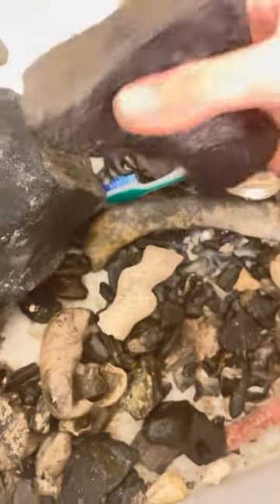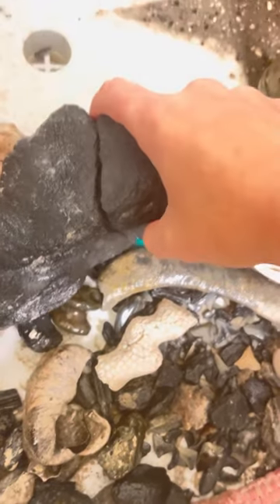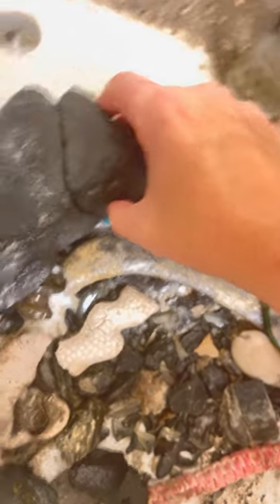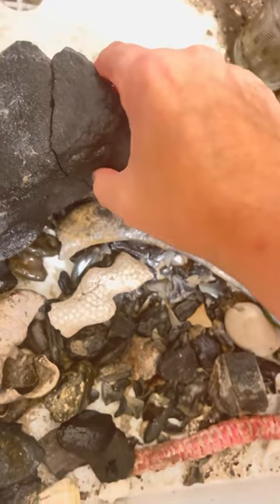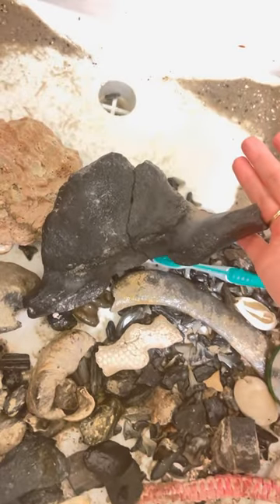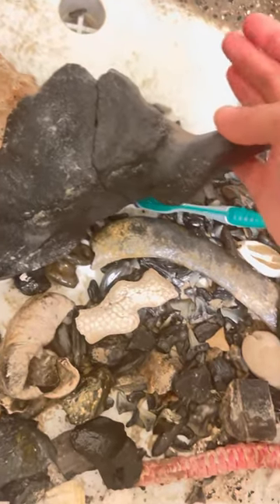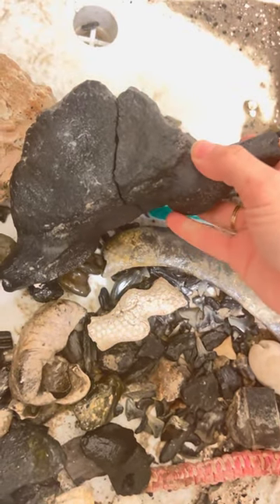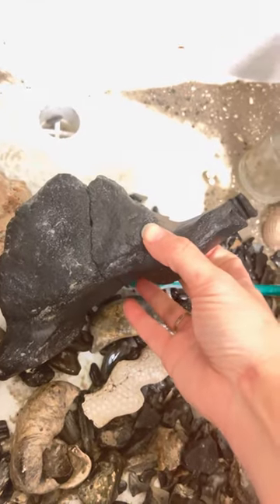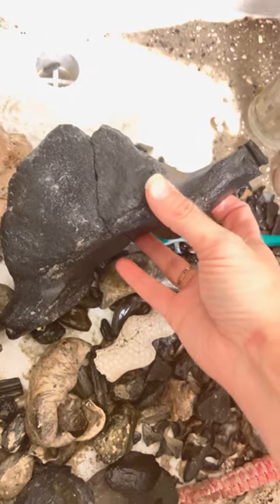As I was cleaning them, I realized they are a perfect fit — the full whale vertebrae. Isn't that awesome? That is so freaking cool that they can be found further away from each other, but still be the same animal. That's the first time that's happened to me. I'm really excited about that.